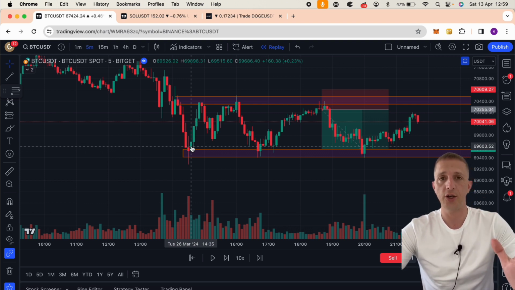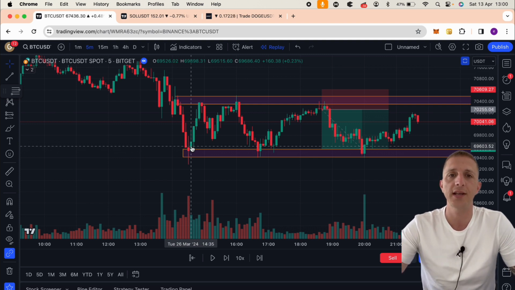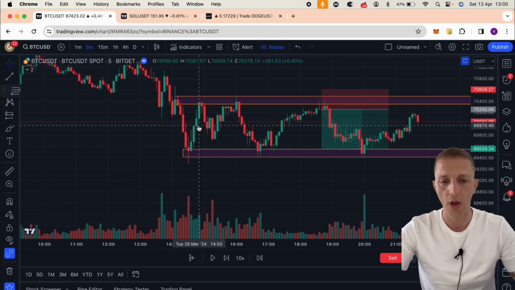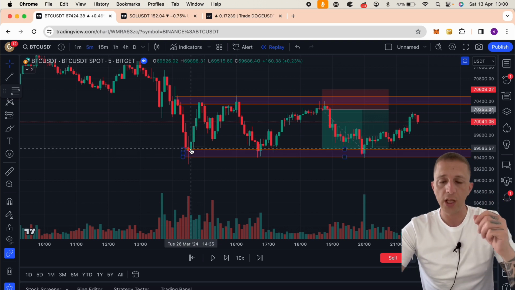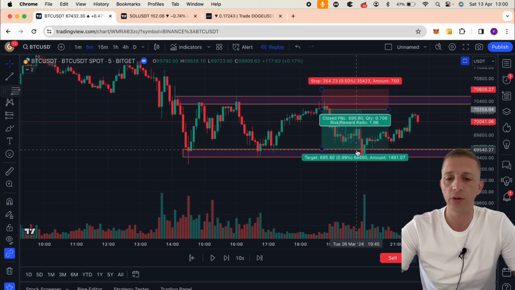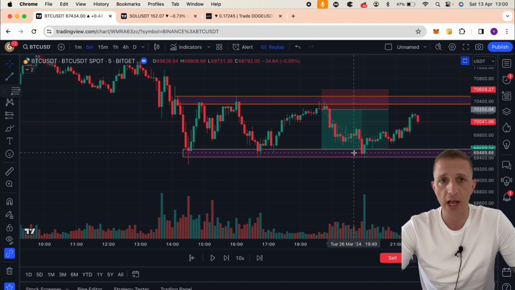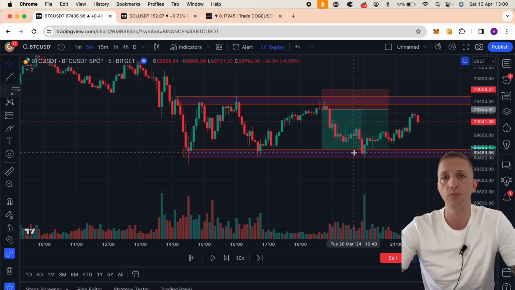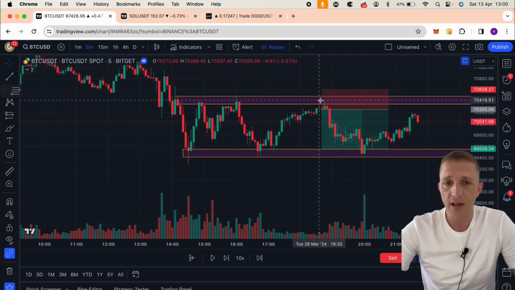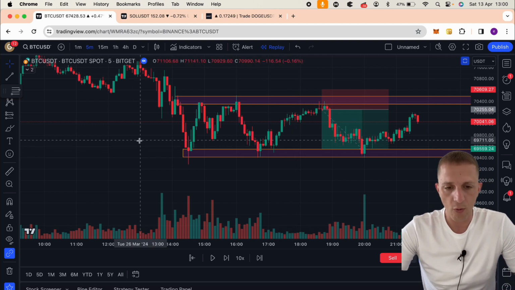strong rejection, or it also can pass through, but in most of the cases, in over 90% of the cases, the price has a big rejection. So what we need to do is just draw this rectangle to put more evidence on our area of rejection, which we can also call support or resistance, or supply and demand, or whatever you want.